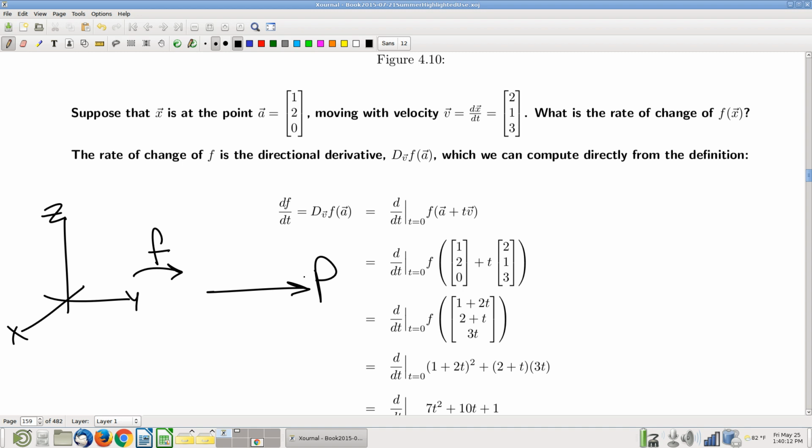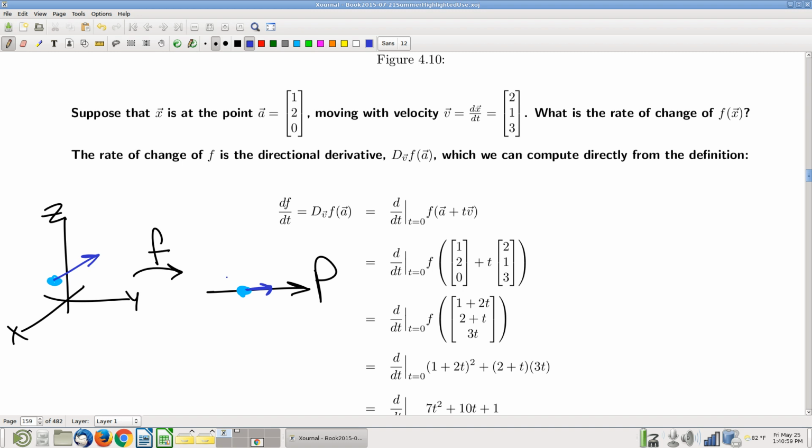Right? So if that's the case, why would I be interested in taking a directional derivative? Well, if I were here, at a certain point in the room, there's a certain barometric pressure at that point. I could very reasonably ask the question, look, I'm moving with a certain velocity in the domain here. I'm not just stuck at that one point. At that point the barometric pressure is this, but I'm moving with a certain velocity, and I would like to know what is the corresponding velocity in the target, or said differently, how fast my barometric pressure is changing. As I move, I'm here and I'm moving that way, how fast is the barometric pressure changing?